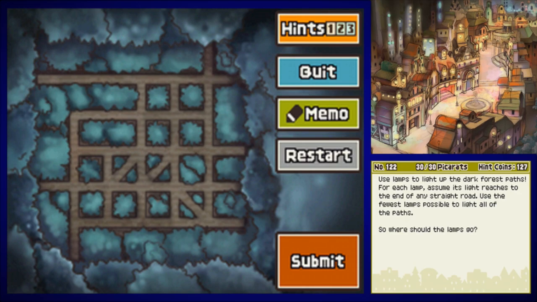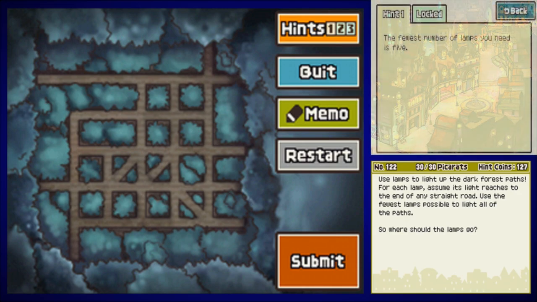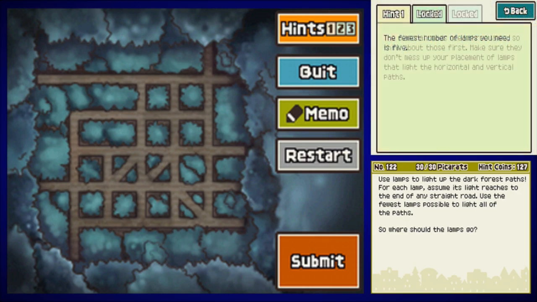Do I even want to read the hints? Are they funny? Hint number 1, the fewest number of lamps you need is 5. Hint number 2, the diagonal roads need three lamps, so think about those first. Make sure they don't mess up the horizontal and vertical paths. Hint number 3, the two lamps not being used in the diagonals will have to go on T and L intersections.